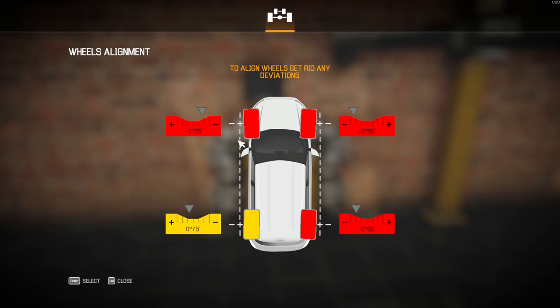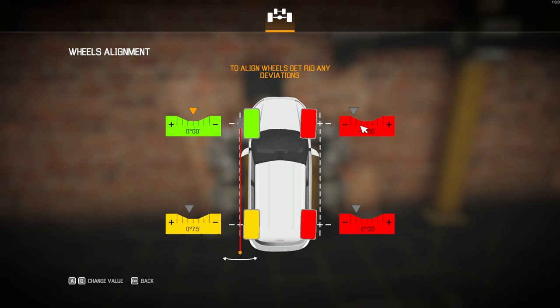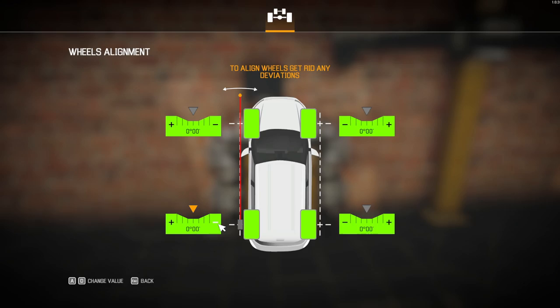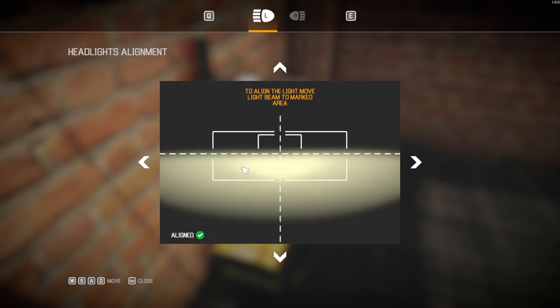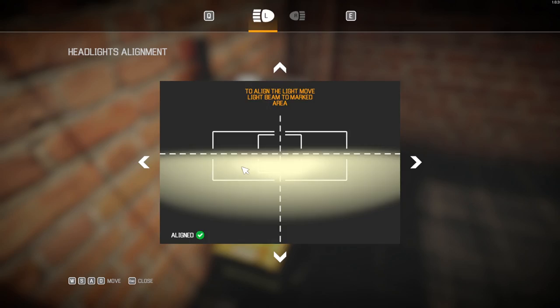Now we've got to move this over to the test track so we can do a wheel alignment. One other thing I'm probably going to have to do - because I took all the headlights out at the beginning of this video without anyone really seeing - is that I've repaired all the body panels just because I wanted the extra XP. Repairing the body panels means taking out the headlights, which means I'm probably going to have to do another alignment. But when you have to do a tyre alignment, it's always worth checking. This car should be completely done and we can get rid of it.